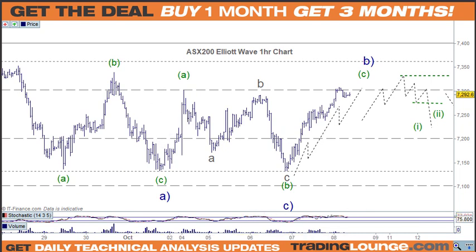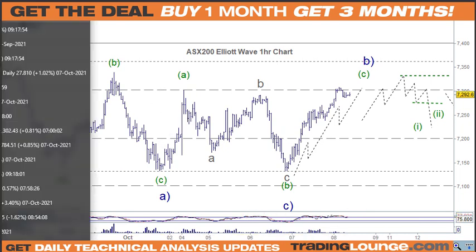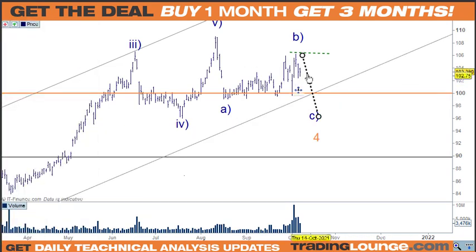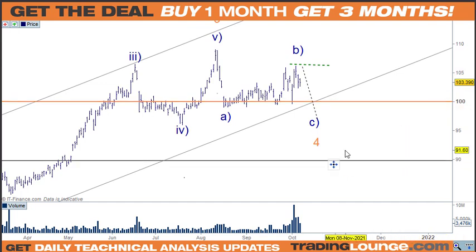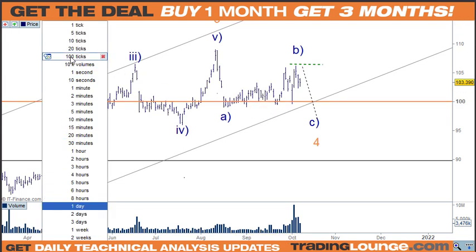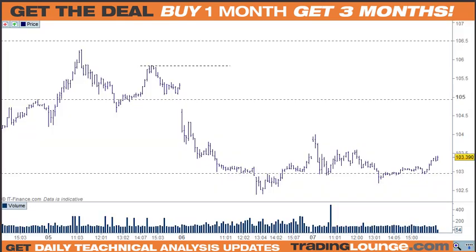Let's have a look at the banks. I don't think they did much yesterday, did they? No, just a bit of an inside day. So we're just going to leave that there. I'll just have a look on the tick chart for a moment. Like I mentioned yesterday, we can go long above there, because if we go long above there, we'll be starting another move to the upside, and then we'll have to look at this as 1 and 2 here. But I just can't see it. I just want to have a look at that.